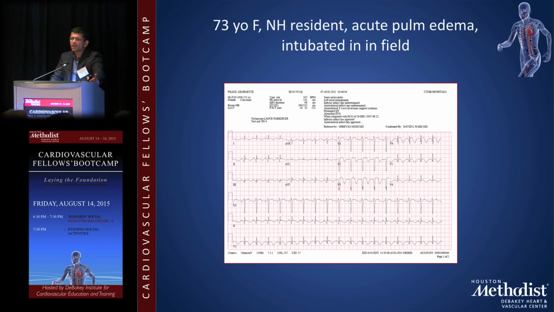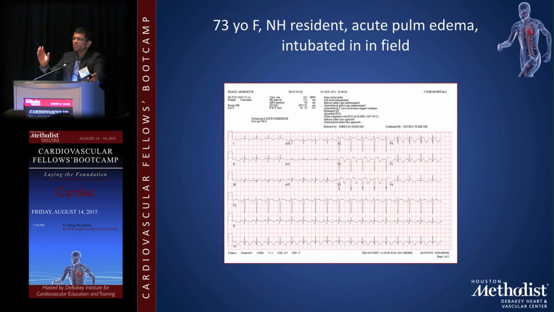This is the thrombus. This is a 73-year-old female nursing home resident. The only history you have from the EMS is the patient was short of breath. They were called in. The patient was intubated in the field and brought to you. This is the EKG. The patient is intubated. No family available. You're going to have to call it one way or the other. What do you think? STEMI, not STEMI?